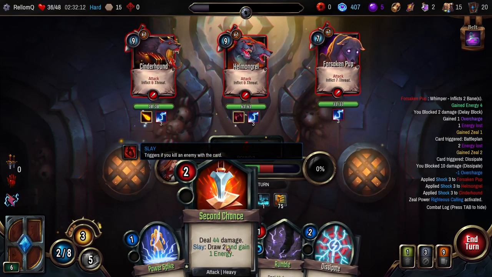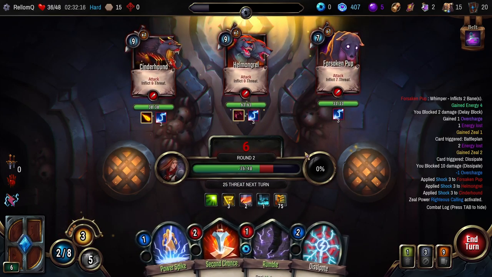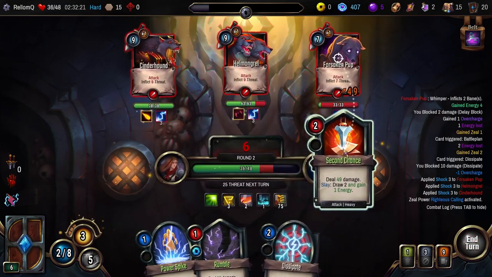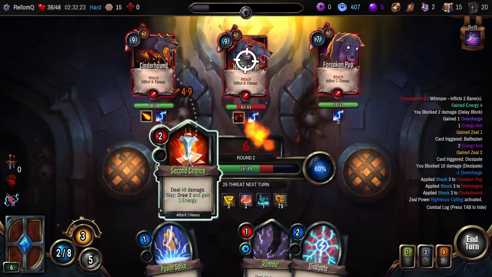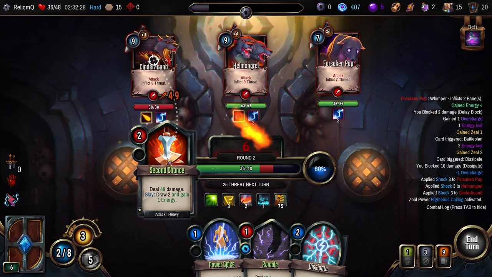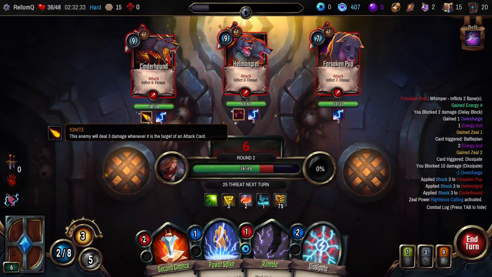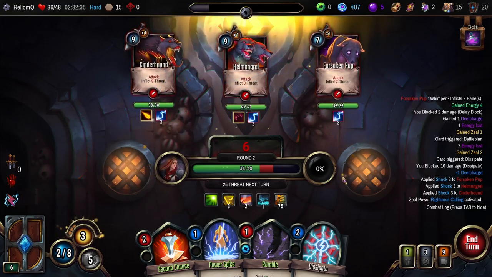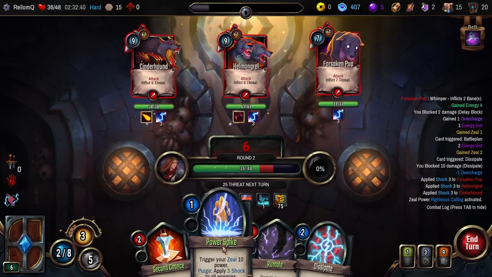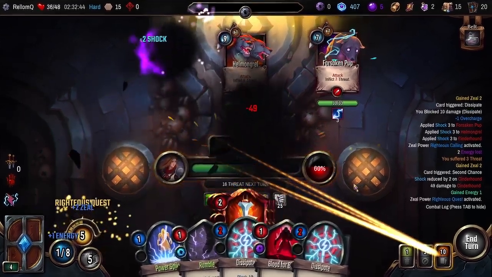It would be nice to be able to use second chance and get draw 2 and gain 1 energy. And you know what? Yes, I will. Because I will still have enough for Dispate, because of that energy. Might as well. Will kill this guy. He's gonna ignite on one. What is he gonna... This enemy will deal 3 damage whenever it is the target of... Well, how much is it? 3? Yeah, I'm gonna take care of that with the Dissipate.